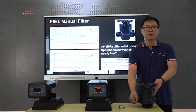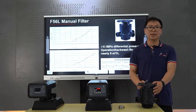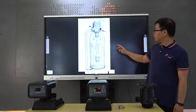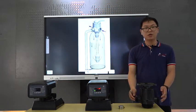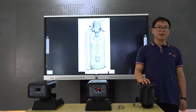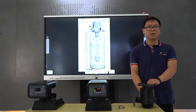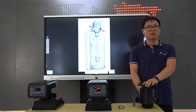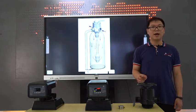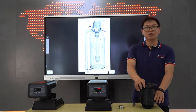The valve combines the functions of service, backwash, fast rinse, and bypass status. For the bypass status, it means the raw water will directly flow out from the outlet. It will not pass through the media tank. For example, when the system has a problem and the users can't fix it right away, but it is needed to make sure there's water flowing out, the users can rotate the valve to the bypass status. When the valve goes to the bypass status, it can ensure there's always water flowing out. When the problem is fixed, the users can then turn the valve to the service status.